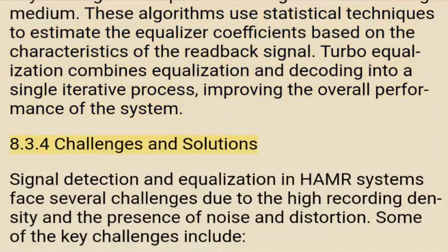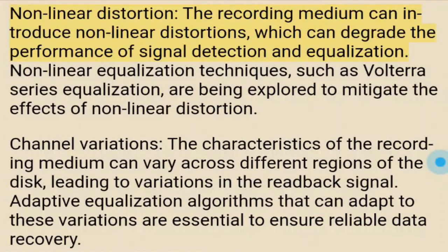8.3.4 Challenges and Solutions. Signal detection and equalization in HAMR systems face several challenges due to the high recording density and the presence of noise and distortion. Some of the key challenges include nonlinear distortion. The recording medium can introduce nonlinear distortions, which can degrade the performance of signal detection and equalization. Nonlinear equalization techniques, such as Volterra series equalization, are being explored to mitigate the effects of nonlinear distortion.